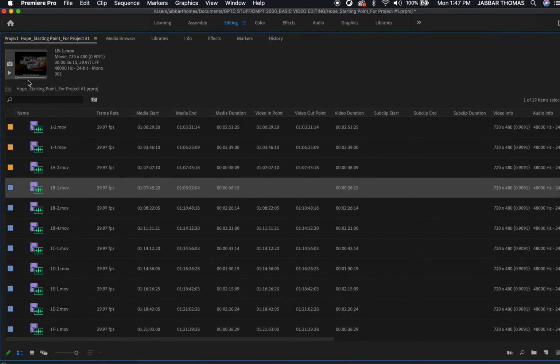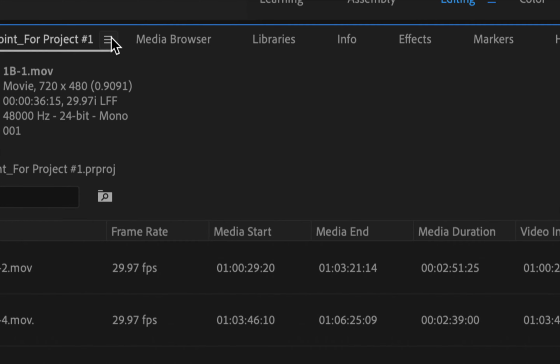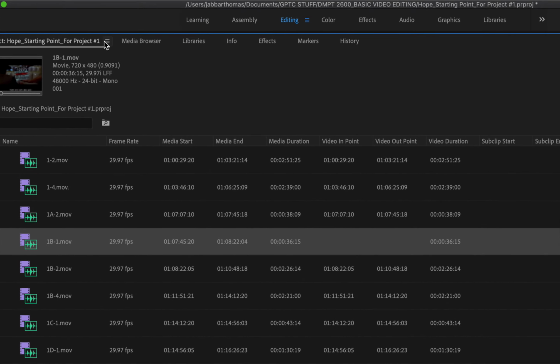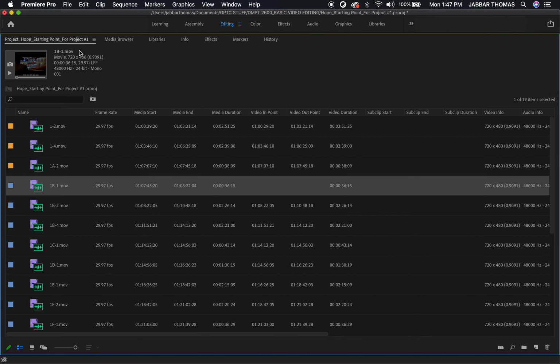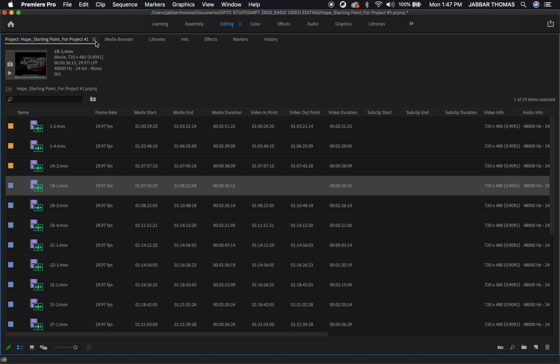If you don't have this window, it's not really a clip, it's a window called the preview area. If you don't have the preview area in the upper left-hand corner of your project panel, there's an easy way to get it. You click the project panel menu. We know it's the menu because I have these 3 horizontal lines. Anything with 3 horizontal lines is called a menu, and it's the menu for the project panel. So we call it the project panel menu.